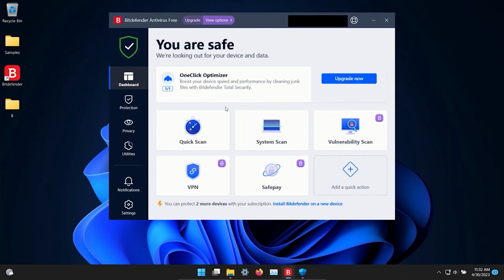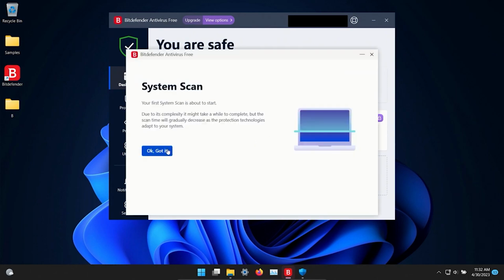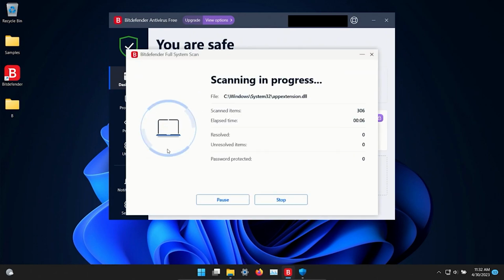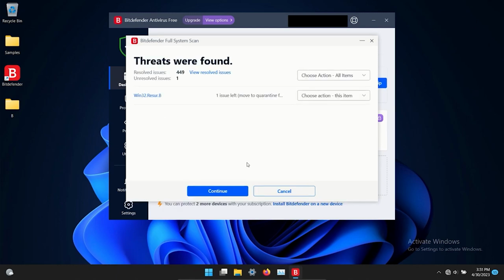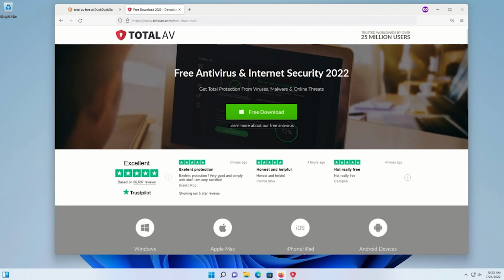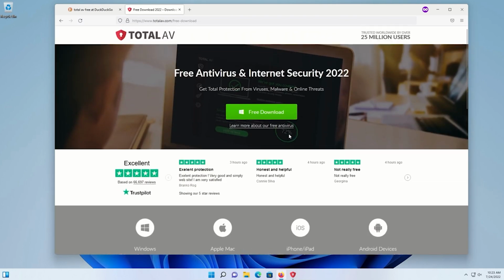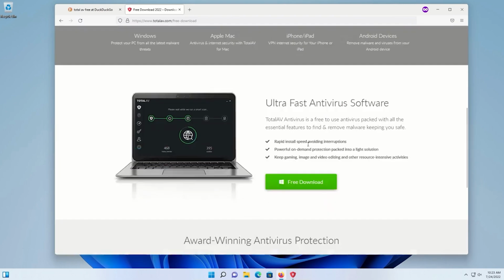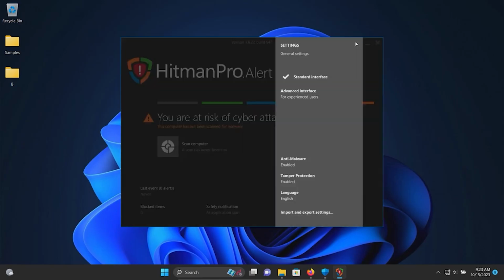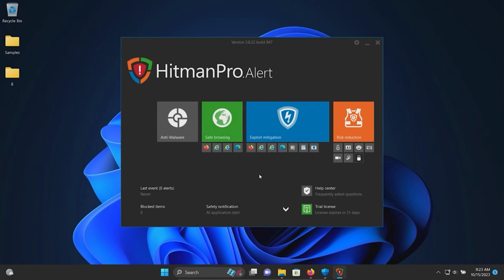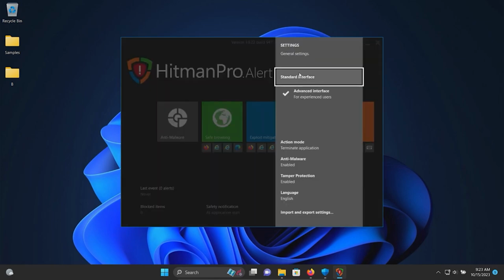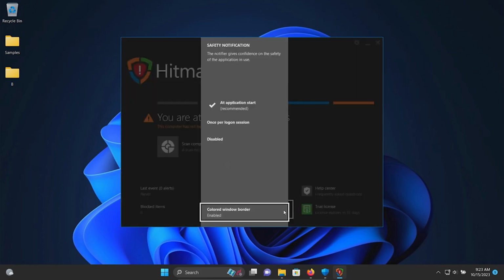You have the Bitdefender Antivirus Free Edition. It's an award-winning tool with excellent malware detection rates and cloud-based scanning for reduced system impact. You have Total AV, which offers a free 7-day trial with perfect malware removal abilities and a smart scan feature. You have the Sophos HitmanPro, a Windows exclusive tool that doesn't require installation and offers a 30-day free license for malware removal if threats are detected.